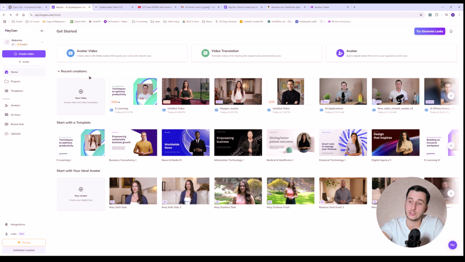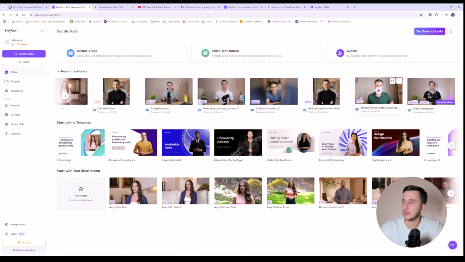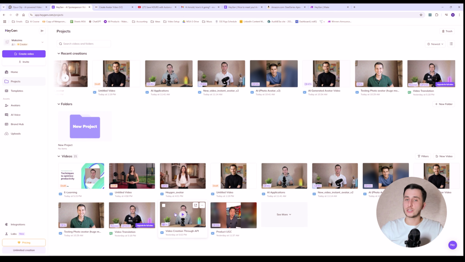And by the way, this feature is already here in the labs that you've seen, but you can use this within the Make scenario if you want to select different text automatically, so that you don't need to go all the time to the HeyGen app, but can use that within some other scenarios. And let me actually show you how the API call video actually looks. So, video creation through API.